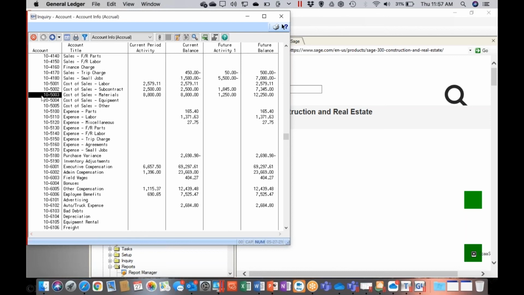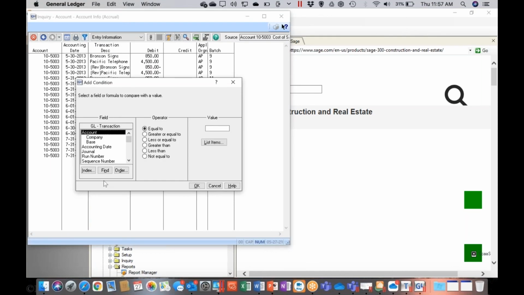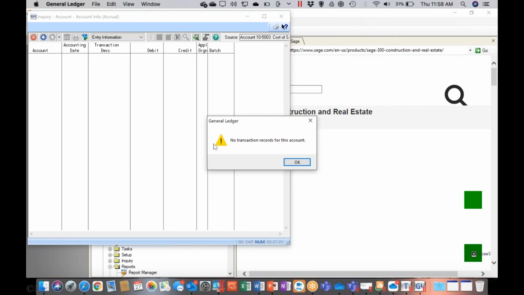If it doesn't, first thing I do is come here to the general ledger, double click on it. It has all of your transactions out here, and you can condition it to say that the job is equal to blank, which means it has no job number on the transaction.